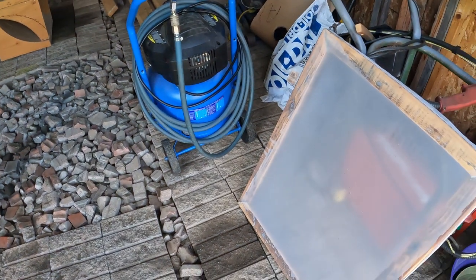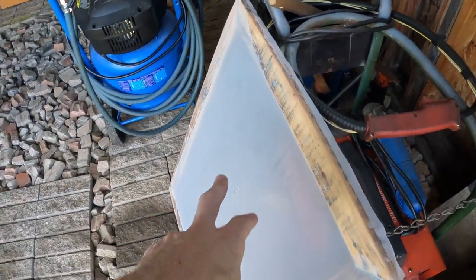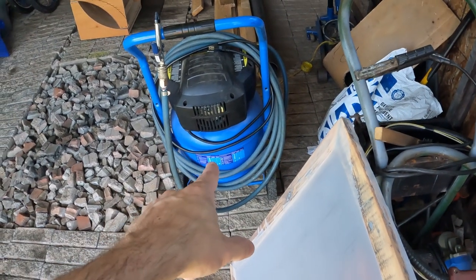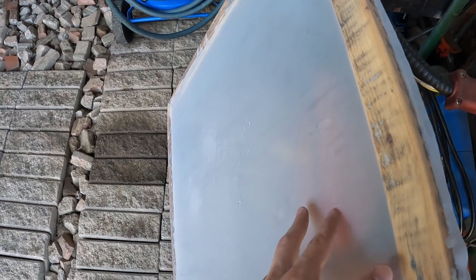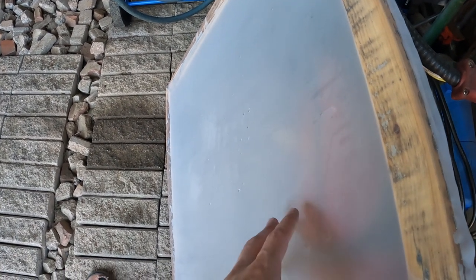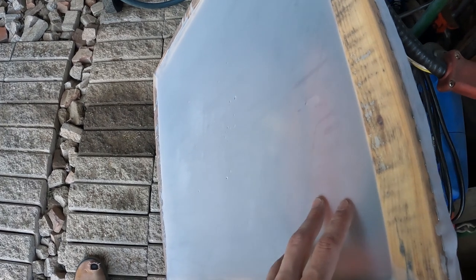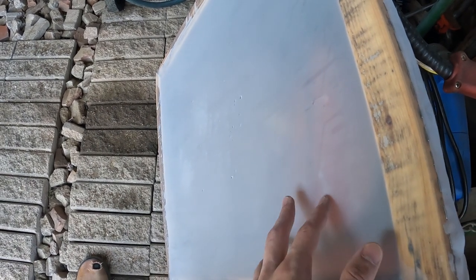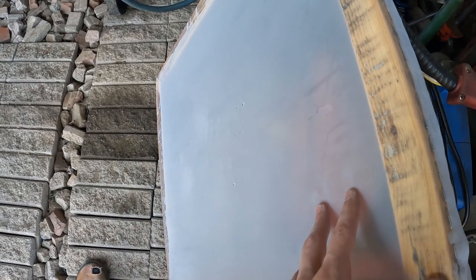When she squeaks on the finger drag she's ready. So now let's go dry out the frame and the screen. We're going to blow dry everything with the air compressor, just to make sure there's no sediment or anything that could have come through with the water. So then we'll have a perfectly clean screen ready for drying and ready for emulsion to be applied.